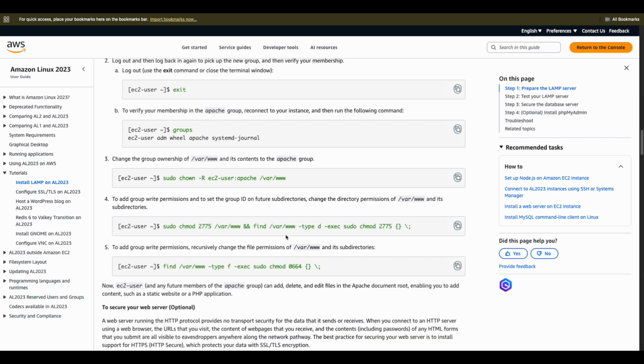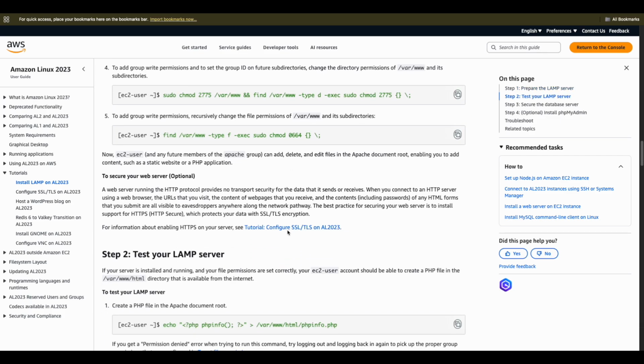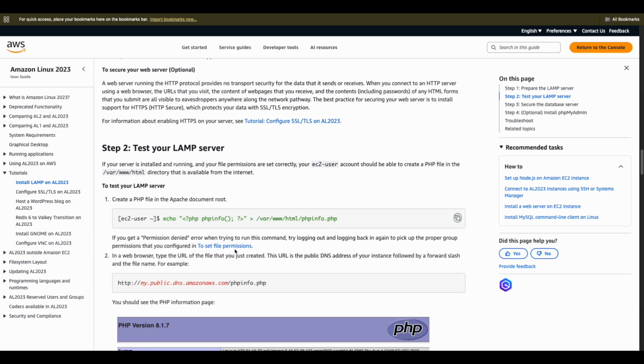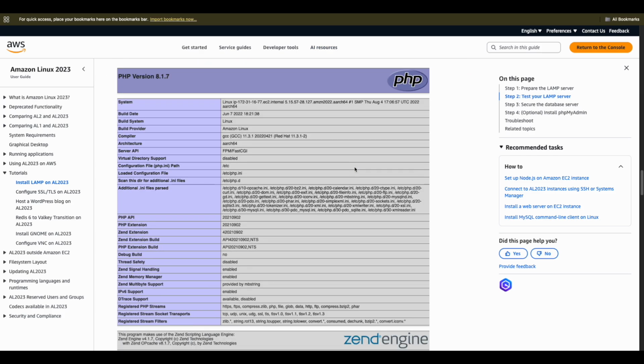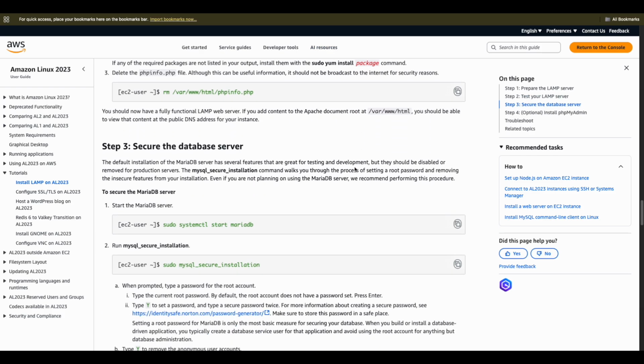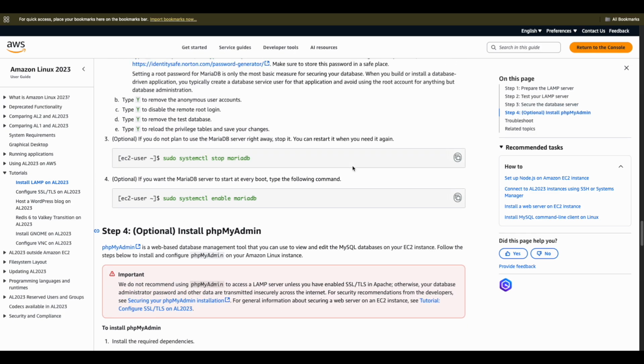This is very important because we are gonna need it in the WordPress update. So we grant all this privilege. And this is when you already have it up and running. This is the PHP info, and that was all the guide that we followed.